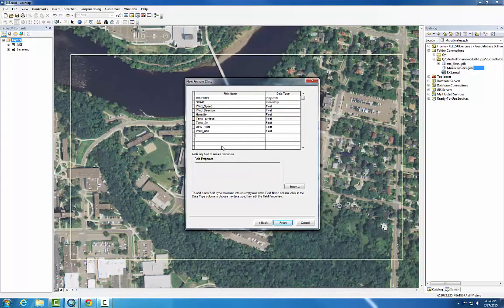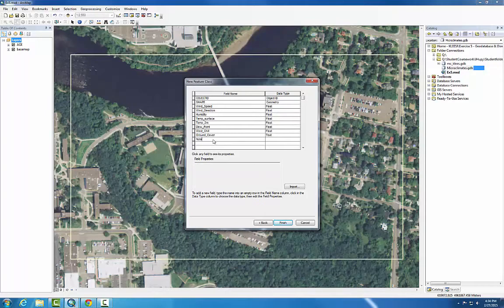And finally ground cover, which will be a text field. We'll have the domain as ground cover. So we'll just be able to select the coded values in the field based on what the ground cover is.